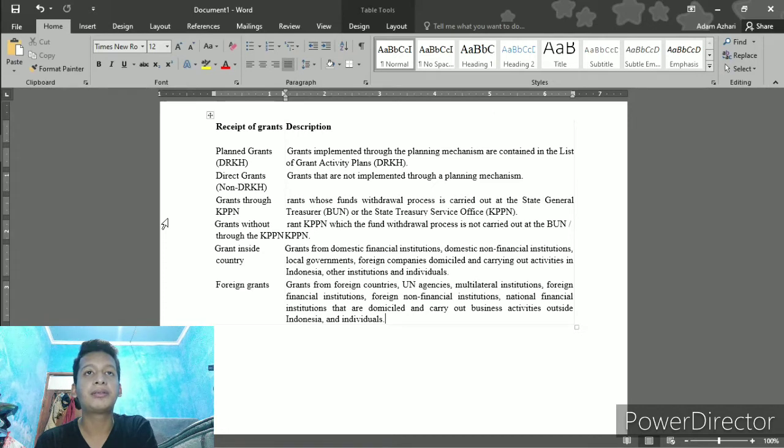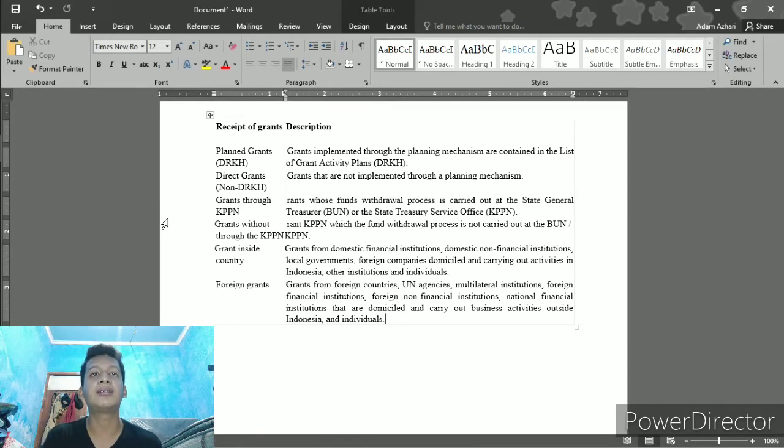Grants without going through KPPN are grants whose fund withdrawal process is not carried out at the BUN or KPPN.